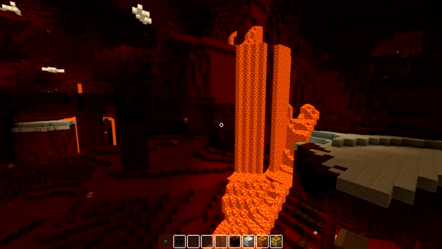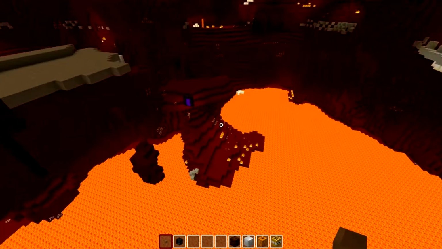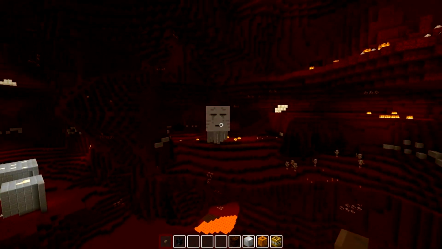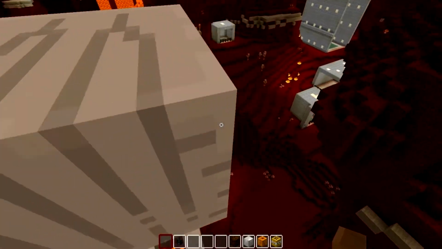The other things that they have, the quartz and of course the gravel and the soul sand, stick out very well, so I like that. Here is your ghasts, so I won't have to take a look at one of those later. They actually don't appear to have been altered.